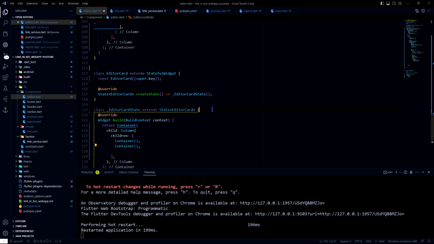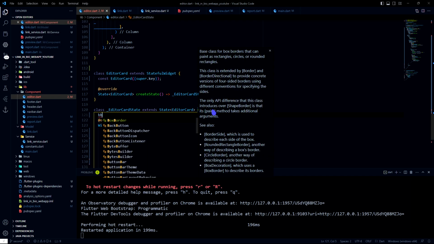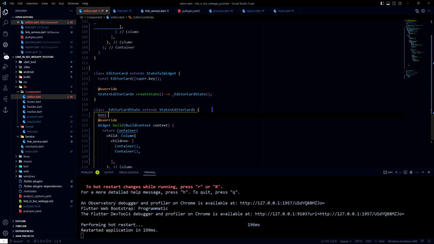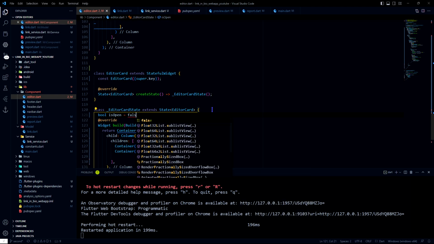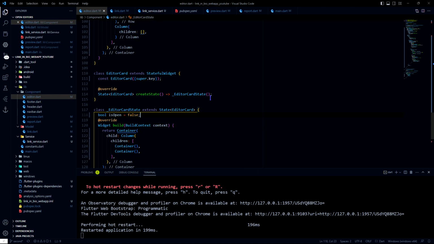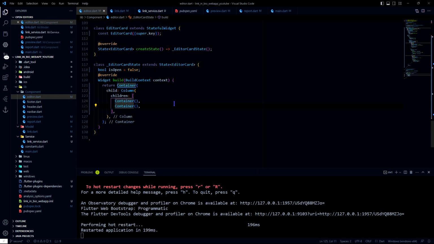And I'm also going to have a state loader. So I'm going to provide the ternary here.